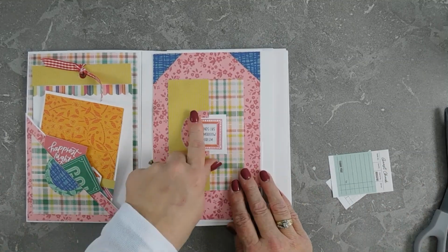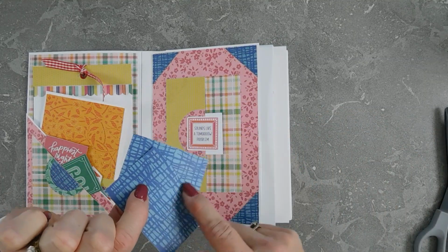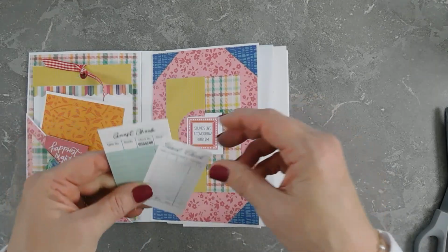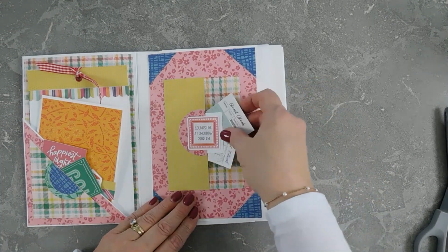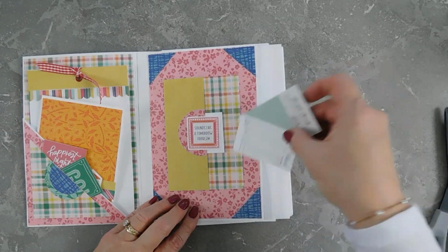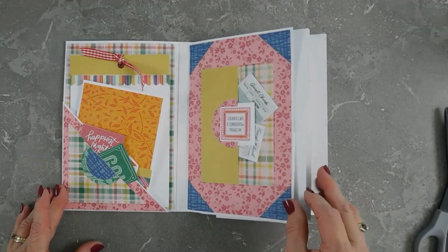Okay, all we have left to do for this one is just add a couple guest checks. This was the reverse side of the corner brackets that we used, the pattern paper. These are really nice to add little notes to, and you can put them in any pocket you want. We're going to put them in here, and that's all there is to that panel.